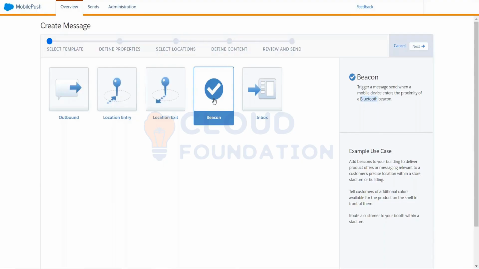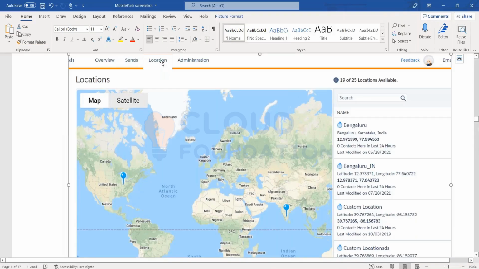This set of campaigns is only for a short range. An example for this type of campaign would be if you are in a mall, walking around with your mobile phone and your Bluetooth on. In the same way, we can also create the location here for Bluetooth devices, Bluetooth ranges.